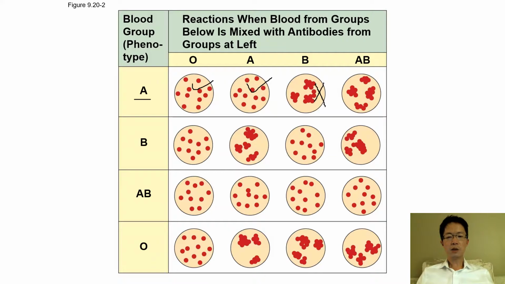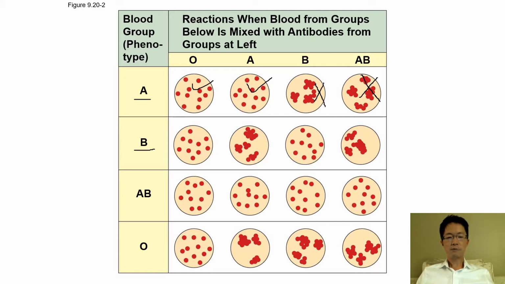And then blood type A patient also cannot receive blood type AB transfusion. The reason is that on the blood type AB, the red blood cell also has glycoprotein B. Then the antibody B in the plasma of the type A patient will cause the clumping, agglutination or aggregation of the red blood cell AB together, forming some solid.